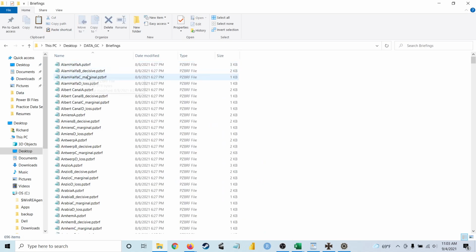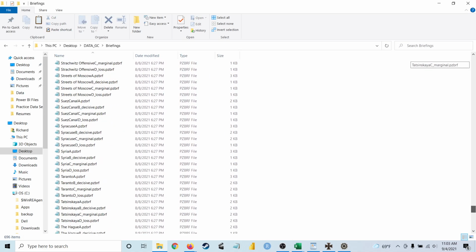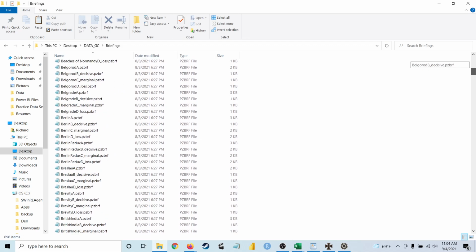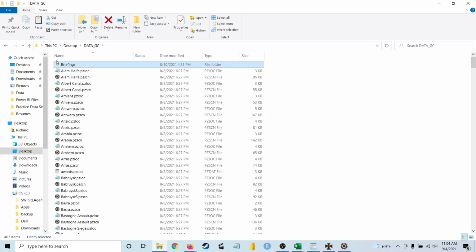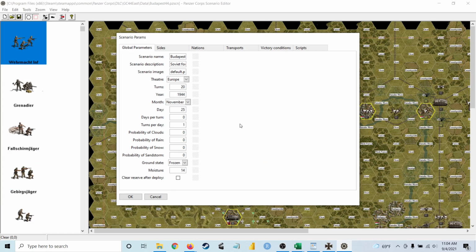And then I took the briefings, and there's a lot of briefings. These are all the briefings from Grand Campaign West, Grand Campaign East, and Africa Corps. You would obviously have to change the briefings, but this would be kind of cool, right? But even if you didn't think this was cool, I don't know if people are aware just how much you can do in the scenario editor.